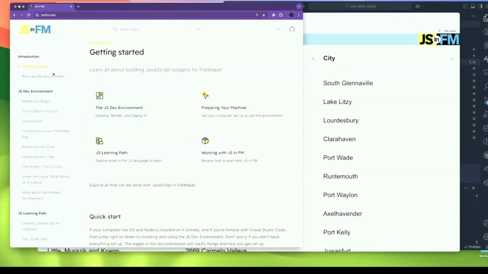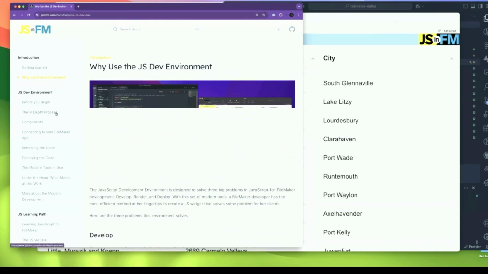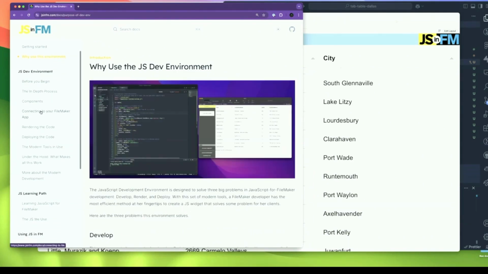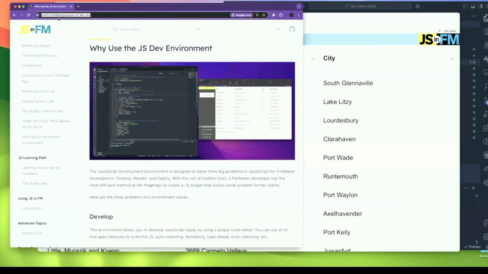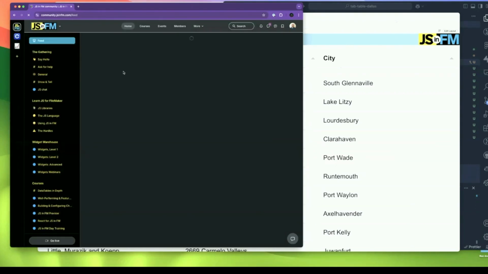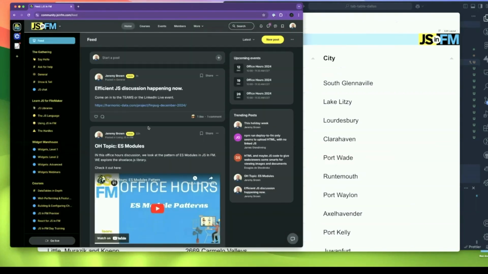So yeah, this is what we can do now, and I encourage you to give it a try. I have a couple sites as documentation that talk about this a little bit more. JS&FM is a site that I have that talks about this. I'll show it quick. This documents the whole environment, why I use this, and how to set it up and all this stuff. So this is a good resource. And then of course the community is a great place to hear from all of us who are using JavaScript.